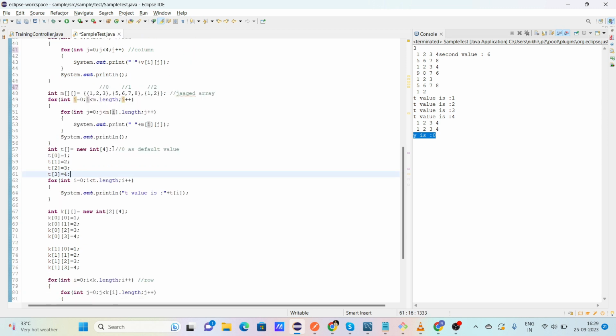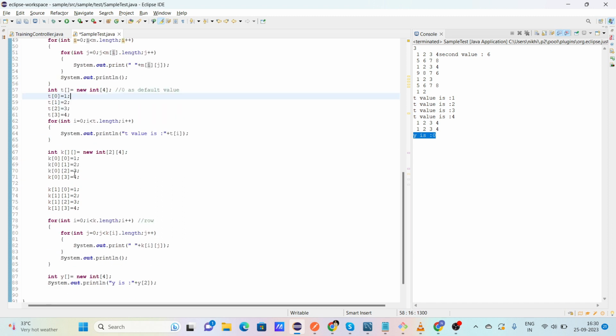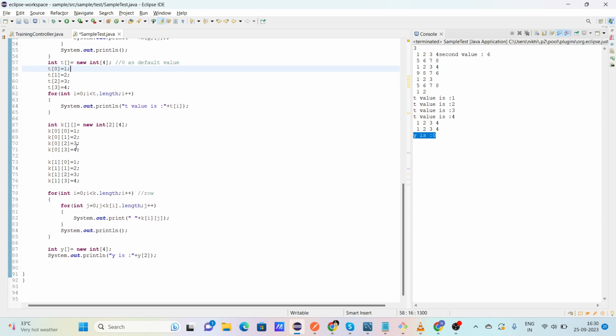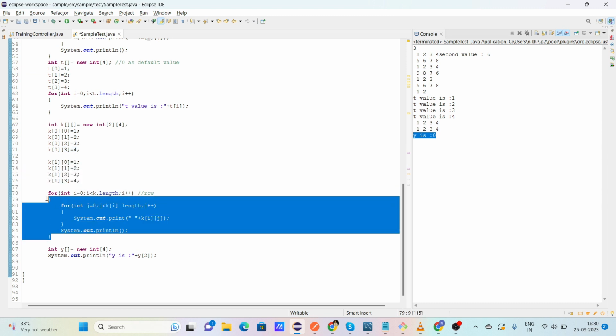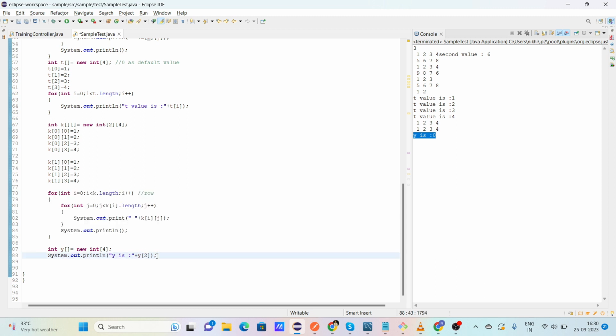If you have a 1D array and you want to initialize values by your own, then you can do it like this: your index number and put the value, your index number and put the value. And for a 2D array, how are you going to insert your values? You can do it like k0 means first row. First row of zeroth index value is 1. I am entering first row values here, and I am entering second row values here using this. And using this loop we can print, and the initial value of each and every array without giving values is 0.